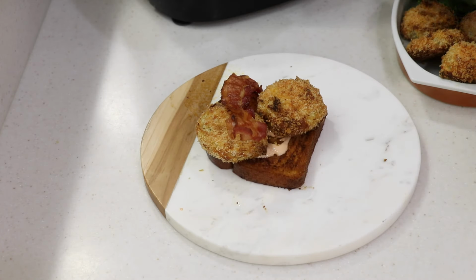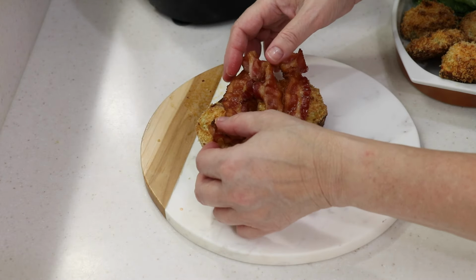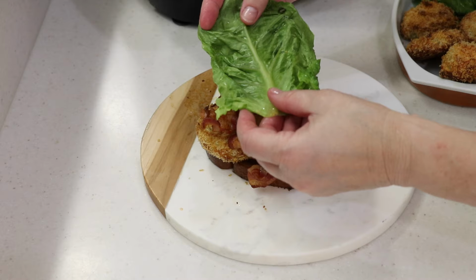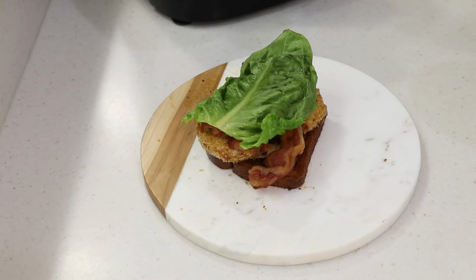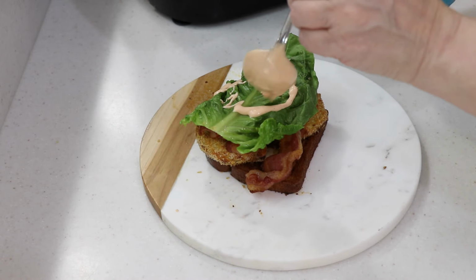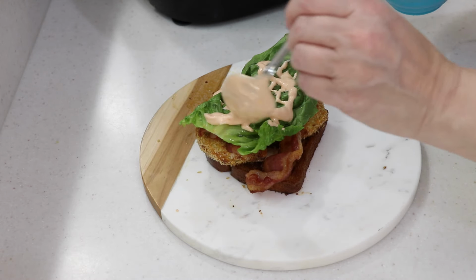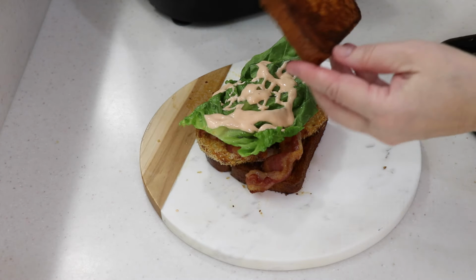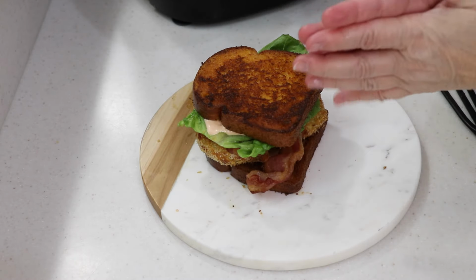Some bacon. More bacon. I have more bacon. What you saw, I have leftover bacon. Who'd have thought? That's crazy, right? Lettuce, which I have romaine, it doesn't matter what it is there. A little bit of that on top. Holy cow. When I see good food happening, it just makes me whisper. Is that not beautiful? I'm gonna put this other piece on top. Crispy. Oh, it's not burnt. Trust me, that's beautiful. I'm gonna cut this, plate it, take some pictures, and that's it for you.